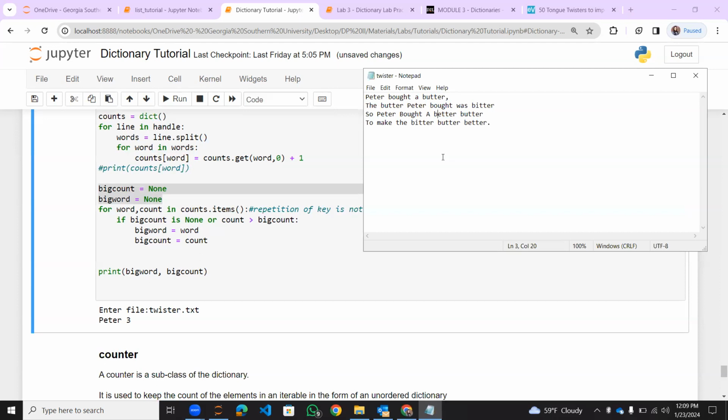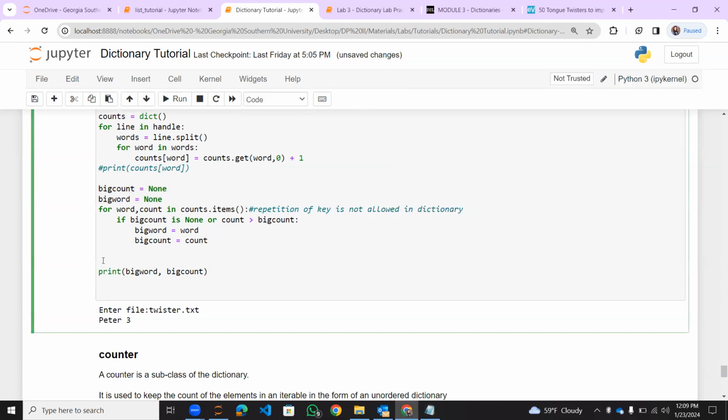If you have a general look, which has the most repetition? Peter or butter? Butter. Four times the butter appears.